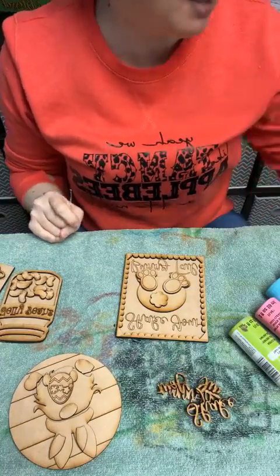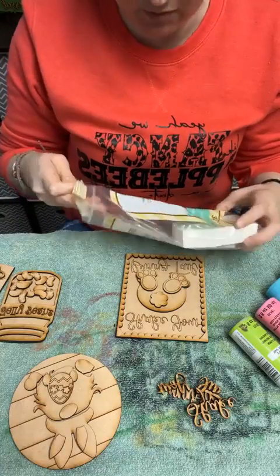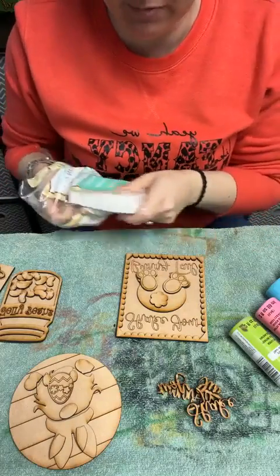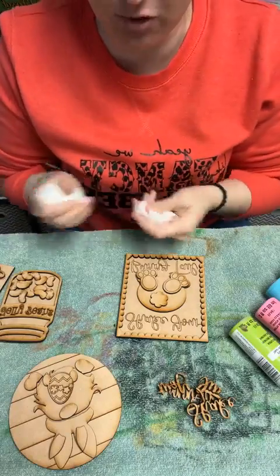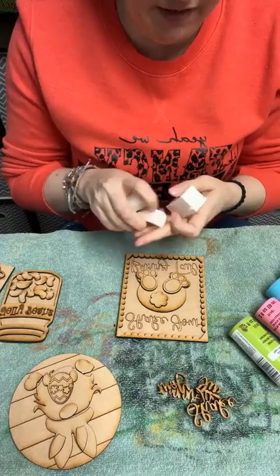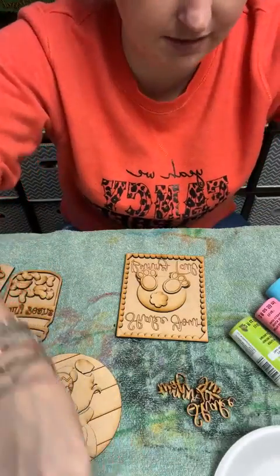And then we'll go ahead and get started. So I'm going to use my makeup sponges, wedges, whatever you want to call them. This is what I use for my little pieces most of the time. And like I said, these are what I include in my subscription box kits as well. And then I'm going to use a little bit of brushes as well, just depends on the size.